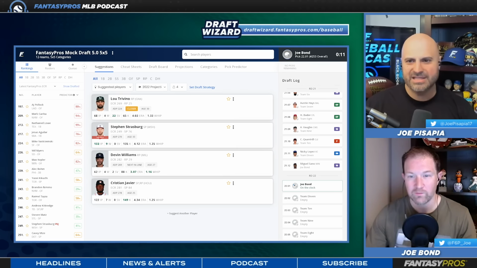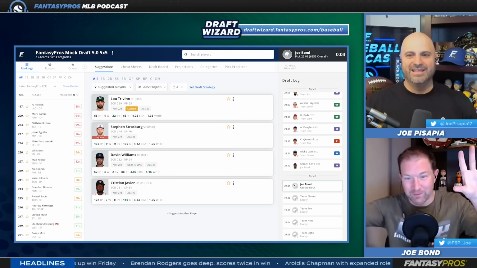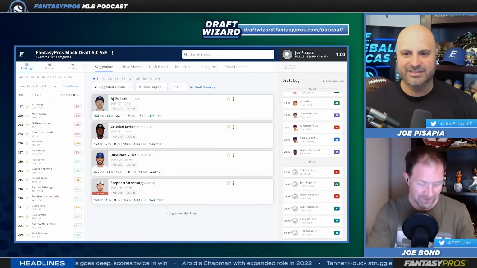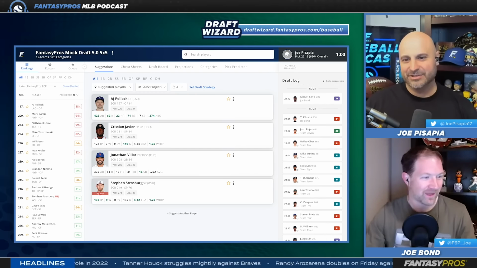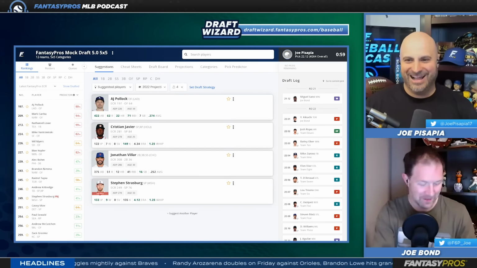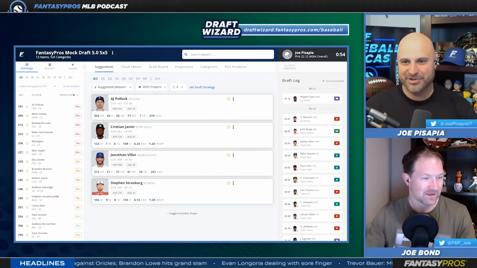Oh, where'd he go? Casey Mize. You might as well just take a shot on the young guy. You know what? He disappeared, so I'm going to have to take Kikuchi. I refiltered and it was gone. Kikuchi's fine. Oh, no. Kikuchi it is. Well, honestly, at the end of the day, statistically, that's probably not going to matter. You hope Mize takes a step forward, but you never know.